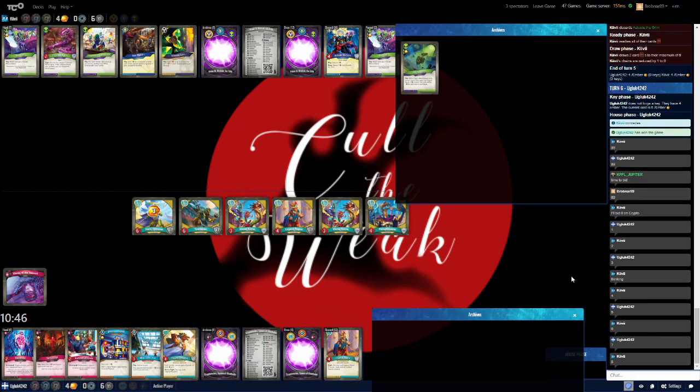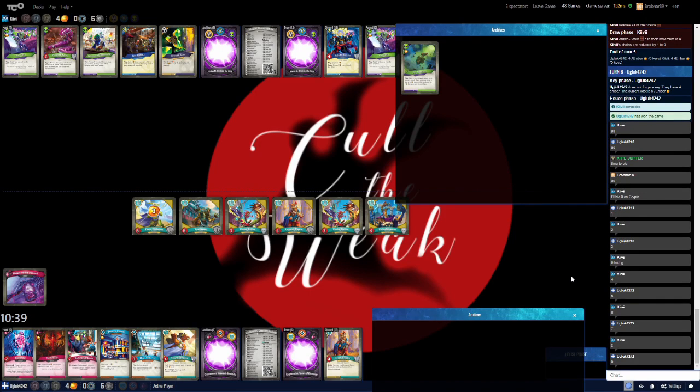Getting close to double digits here. Yeah, so this was around what I was thinking. Wow. Ugluk putting down 9. KiiVii has more incentive, I think, to go for more because he knows, each player knows their deck better.